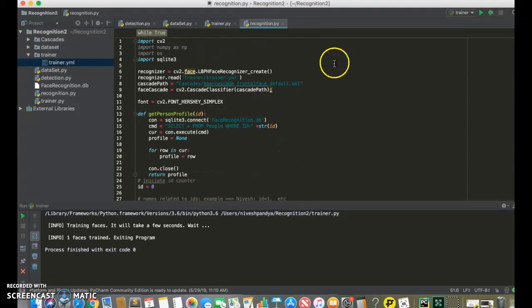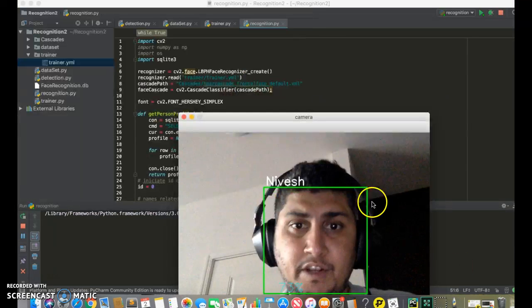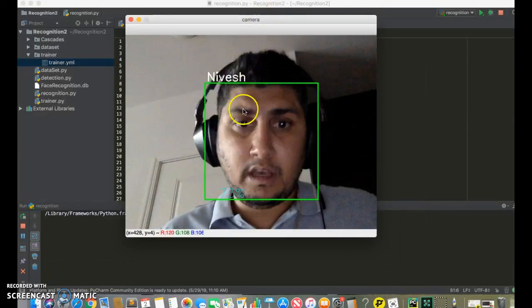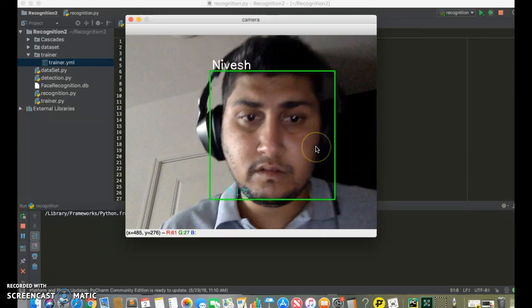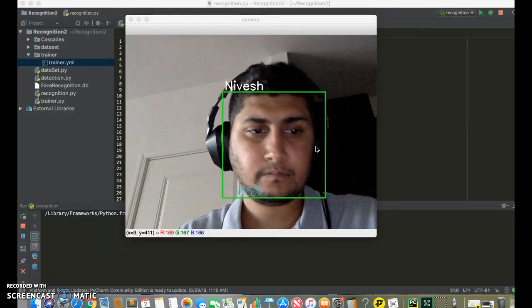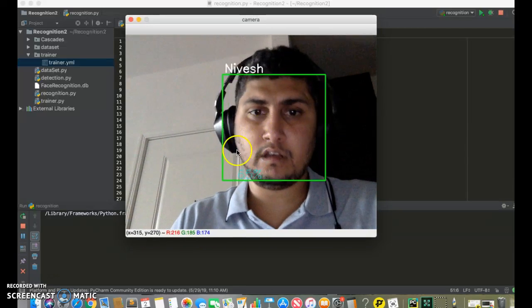Now we'll execute the recognition function to see if it can predict my name and give my name on that. We'll have to execute recognition.py, and let's execute it. It opened up a video cam and see, now it's able to recognize me with a prediction score of 75%. So now my system is able to predict me in the webcam, and that's it.